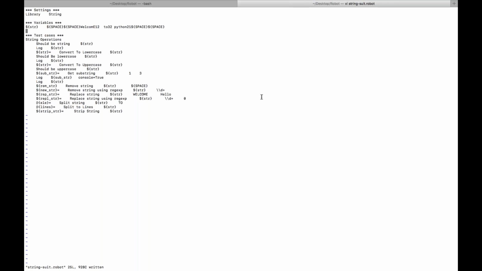See, if you want to create variables in the same robot file, then you can create them in the variable section. Instead of that, we can have variables in a separate file. If you want to import those, I have variables in a Python file.